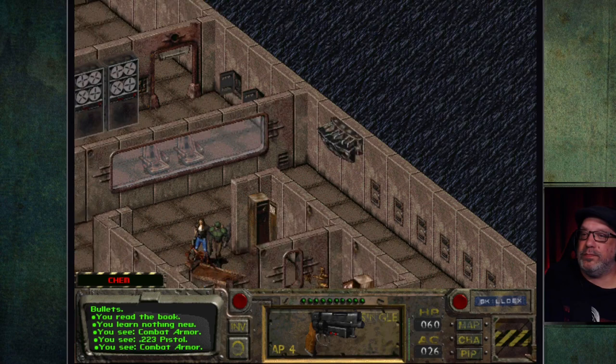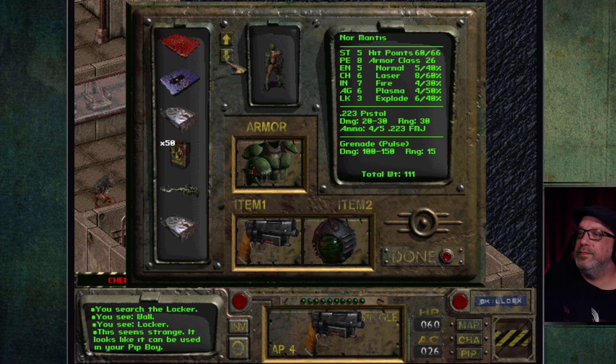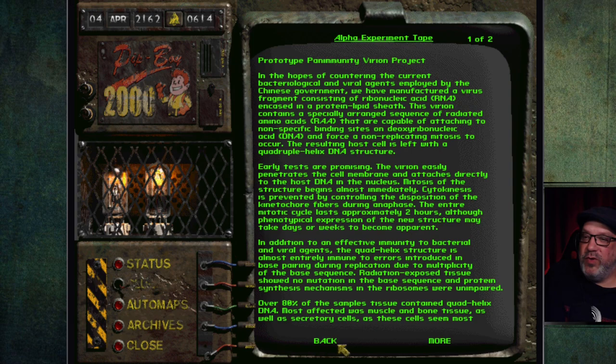Let's go through these. We have another tape. This seems strange. It looks like it can be used in your Pip-Boy. Let's take a look at that. You gain 100 experience. Let's take a look at the Pip-Boy. What is this, the Alpha experiment? This is what we read already. It's the beta test experiment.